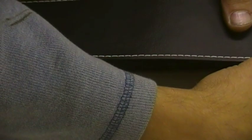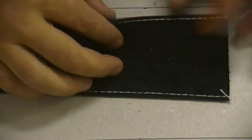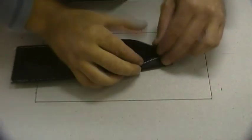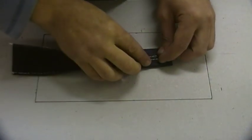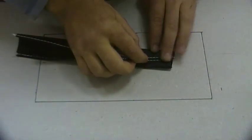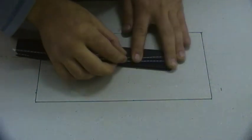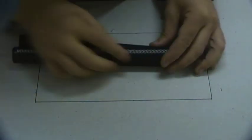If I can give you any tips, when you first start off, try and get these stitches in the same place, parallel. So when they join up, you want them parallel. The neater you get them parallel, the better the end product will look.